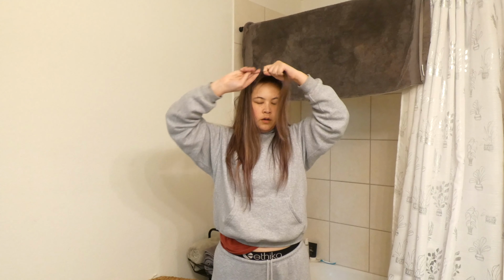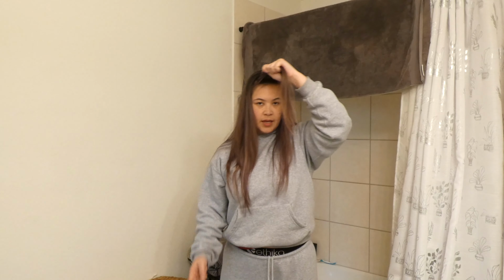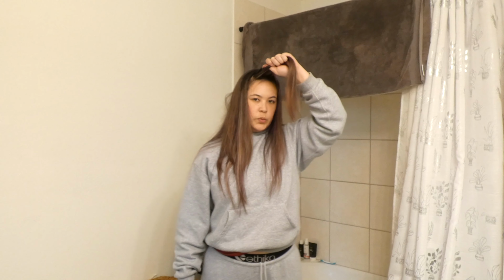Hey guys, today we're gonna cut my hair into a wolf cut. And I'm currently parting my hair into the hidden ponytail method by Paul Watts. We're gonna see how it goes.